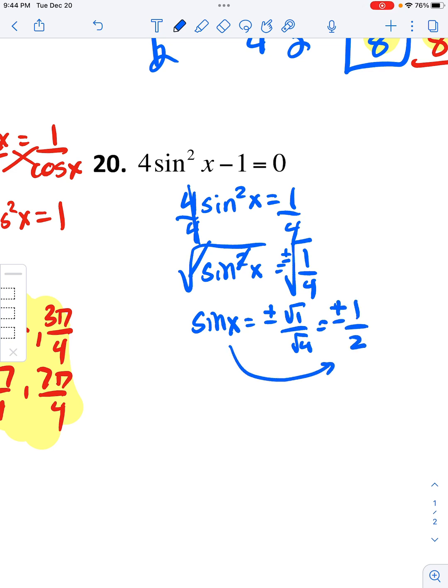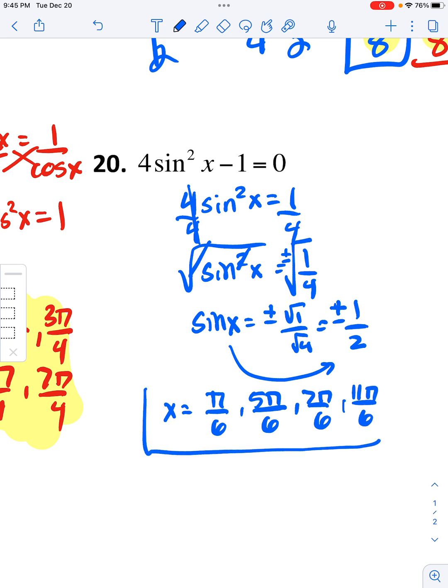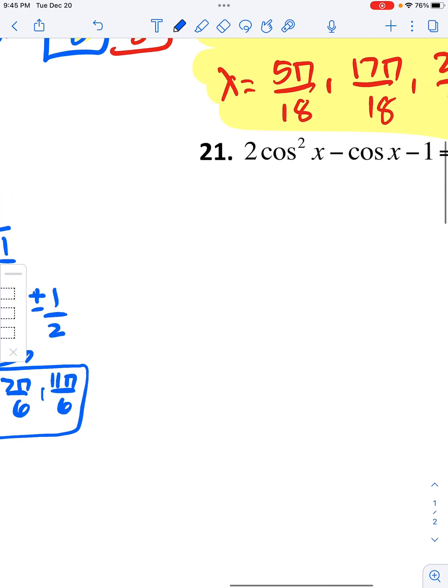So I'm looking on the unit circle for where the sine has a value of plus or minus 1/2. And that's going to be in 4 spots, both at pi 6 and 5 pi 6. It's going to be positive 1/2. And then it'll be negative 1/2 at 7 pi 6, 11 pi over 6. And if you feel like you're always looking up or getting the same numbers, that's because so many of the numbers on the circle just are repetitious.